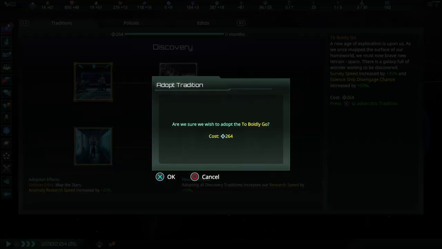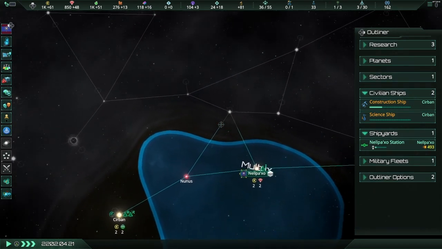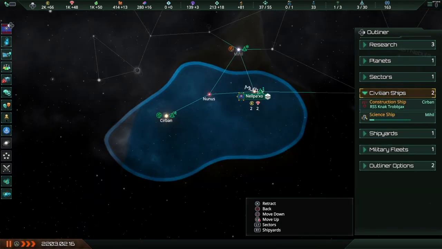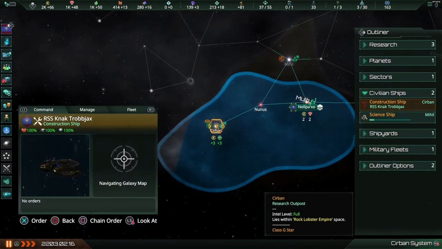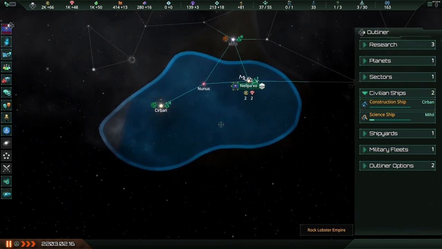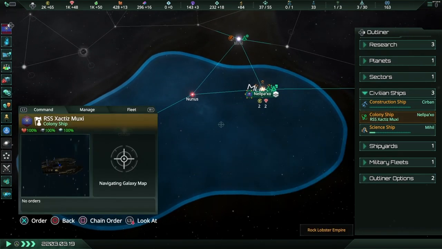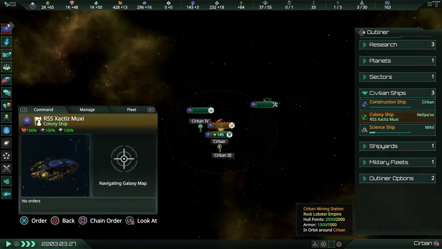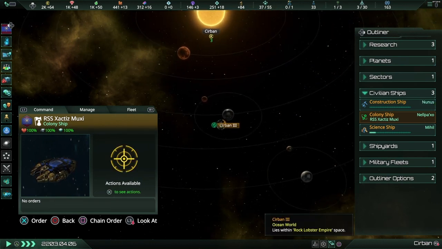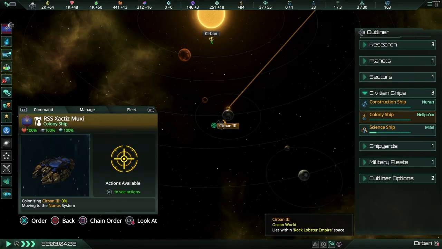Yeah, and this is going to increase the survey speed too. So when that science ship gets over here and starts surveying, it'll go more quickly. Yeah, that's not what I meant to do. Alright, so now that he's done completely with that system, now I'll go back and build those mining stations before I do forget it. We've got our first colony ship. Colonize Serban Prime.